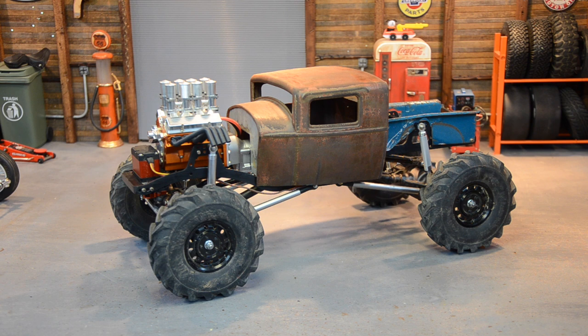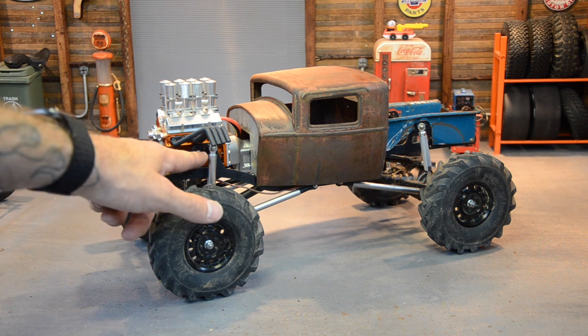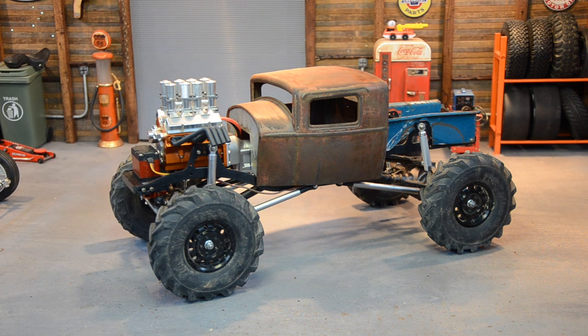This whole build's still tentative. Everything's just kind of, I don't know. We're still brainstorming, but the front shock hoops lined up perfectly with the motor mounts. Put some spacers in there and bam. So there's still a lot of little loose ends on this build. I still have to rebuild the front, replace the broken axle shaft. Let me flip it around here and show you. Here's why that all works so well.